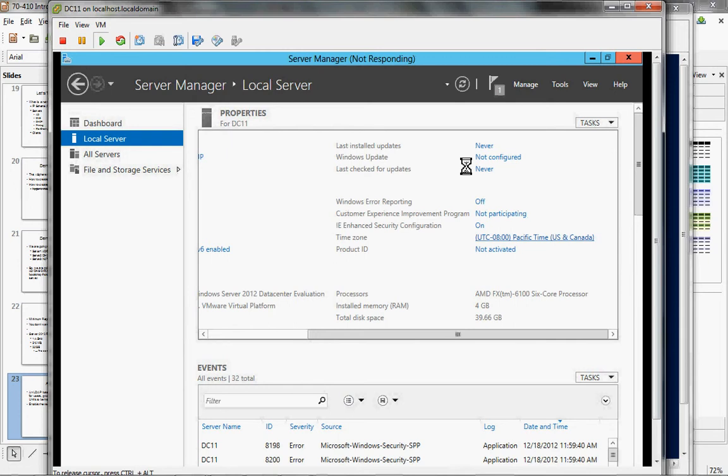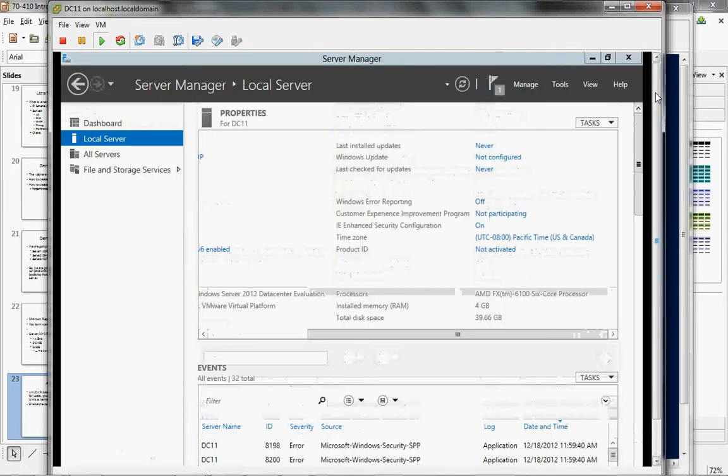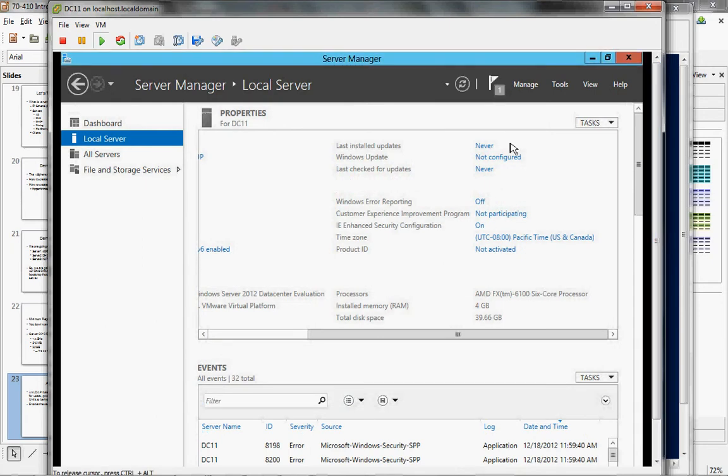You can also modify the time zone from down here by right-clicking. Probably I shouldn't have started those services. Oh well.